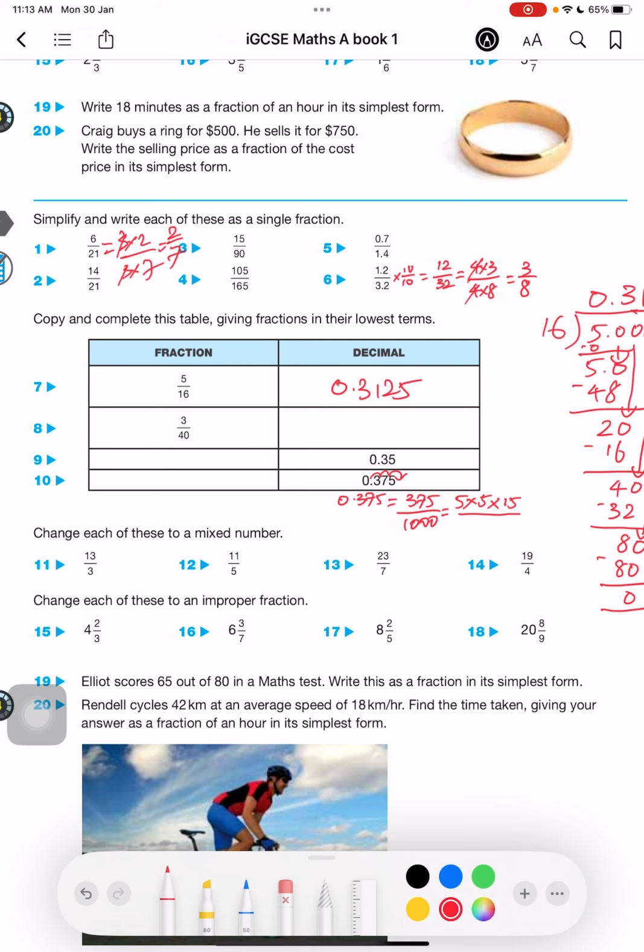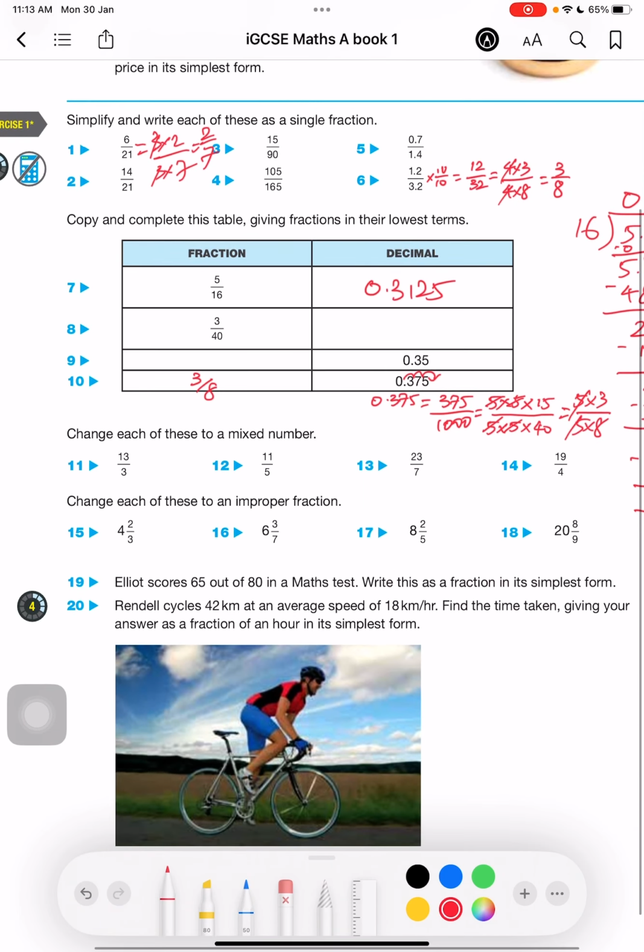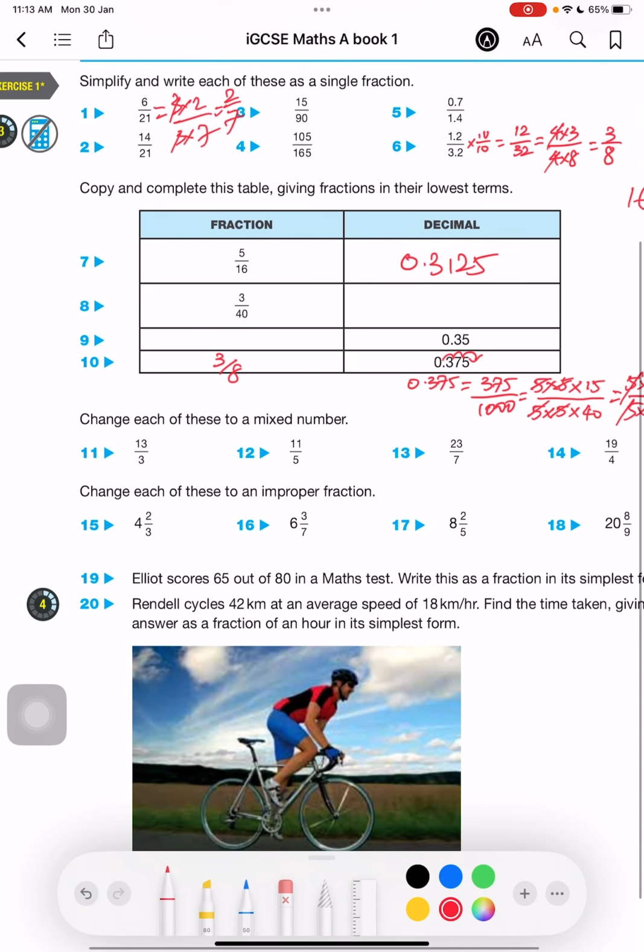So as the bottom number is 1000, we try to always get the same factors, so it's easy to cancel out later on. So if we have 5, this technically gives us 200, and if you squeeze out another 5, this gives you 40. So 40 times 5, 200 times 5 gives you 1000. So over here you can cancel out, and we are left with 15 over 40. So obviously in this case, we can still further simplify. This gives you 5 times 3 over 5 times 8, which gives you a final answer of 3 over 8. Alright, so for question 8 and 9, I'll leave it up to you guys to try it on your own. Okay, so let's move on to the mixed number.